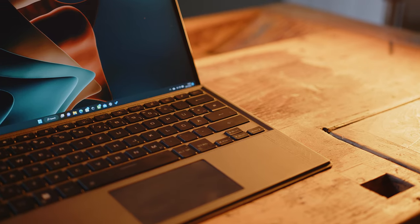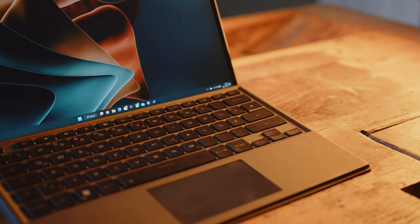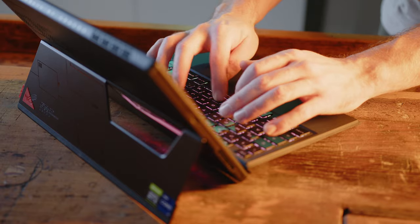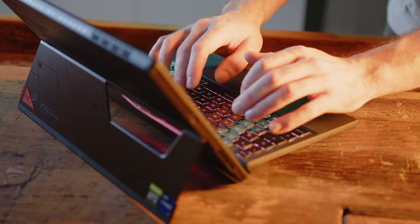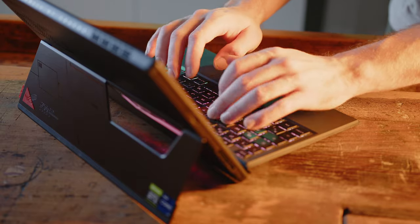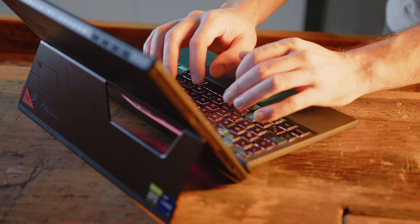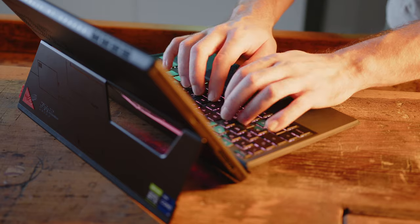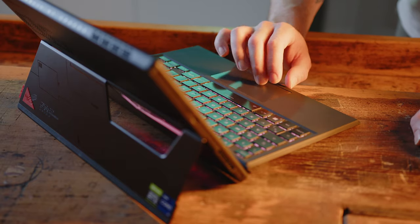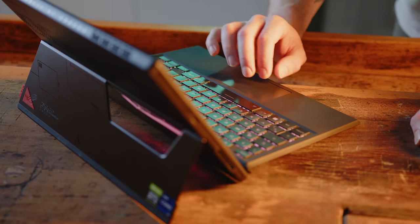If you want to use the Z13 as a laptop, the magnetically attached keyboard and touchpad actually surprised us. The keys offer quite a bit of travel, satisfying tactility and a pronounced pressure point, making it not just an added afterthought but a solid input option for both typing and even fast shooters. ROG adds a bit of gamer DNA to the keyboard as well by making the backlight a single RGB zone. The trackpad also delivers a solid experience despite it being on the smaller side.